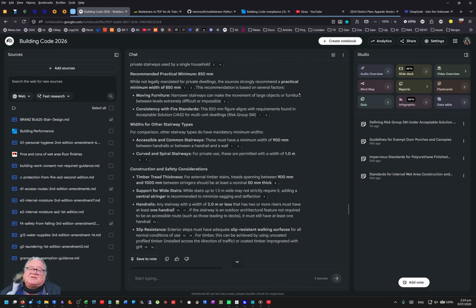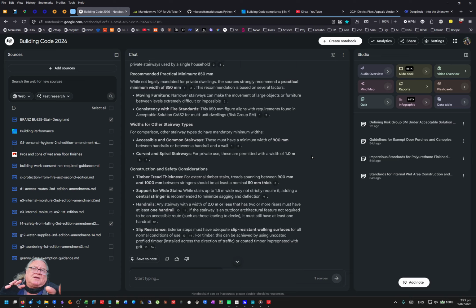So I find this as a research tool. I don't actually think of it as a research tool. I rather see it as a little buddy that I've got all of the things here. So instead of leafing through them to find the bit that I want and jumping through them, I can just get the quick overview, and then I can drill down later just to make sure that when I've designed my stuff, it's to the level that I require. So I hope you found that of use.